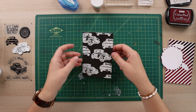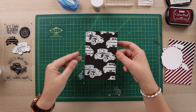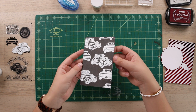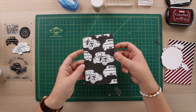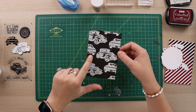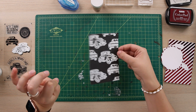Cool. As you can see, it's this very unique, kind of lightly textured, a little grungy effect, and with just a hint of a reflective shine. Definitely would do another heat emboss on this textured cardstock. I think that is very unique.